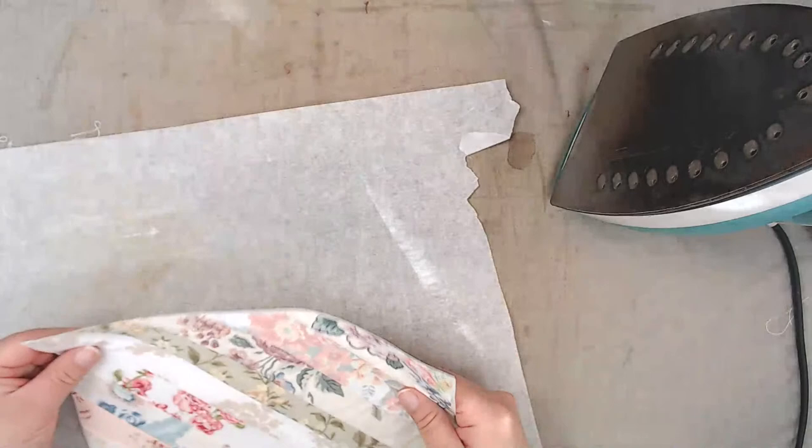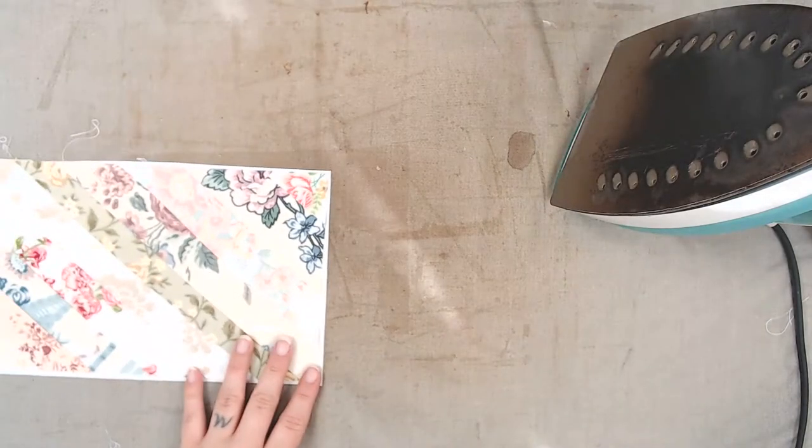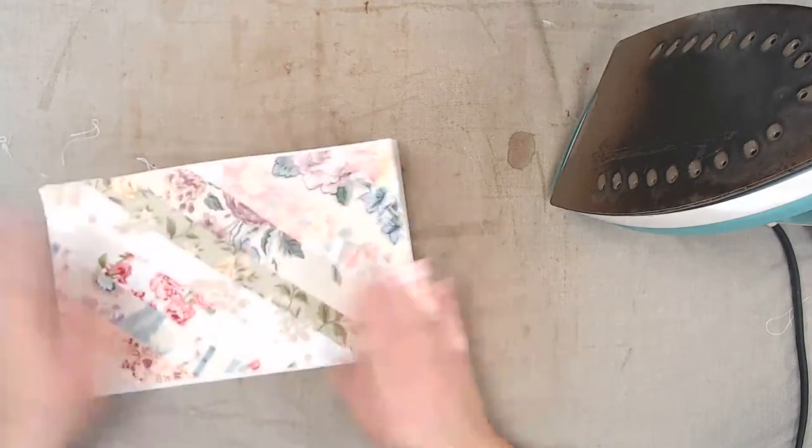And I'm picking it up, moving it around because I want the paper to cool down. That's why I'm waving it around. Otherwise, you could just wait, but I'll just wave it around. Okay, so now we've basically turned this piece of fabric into an adhesive piece of fabric.